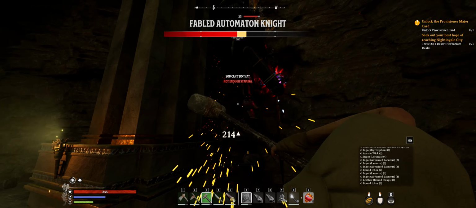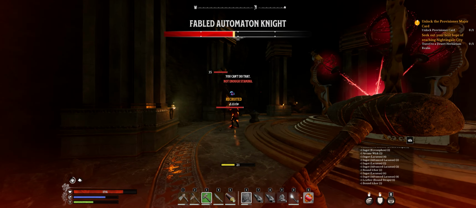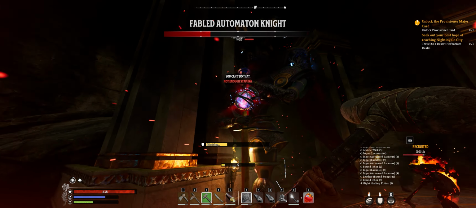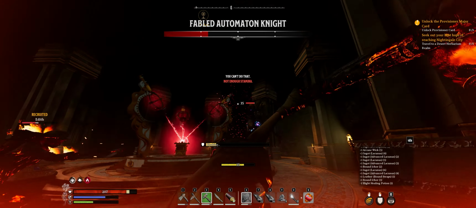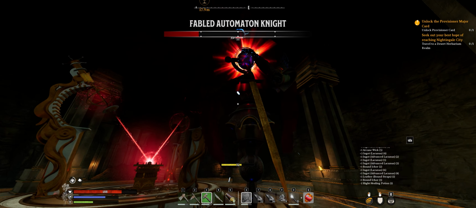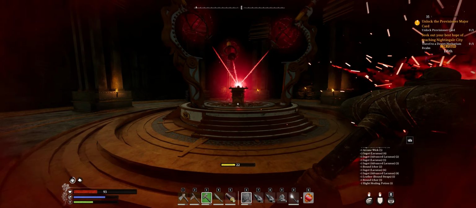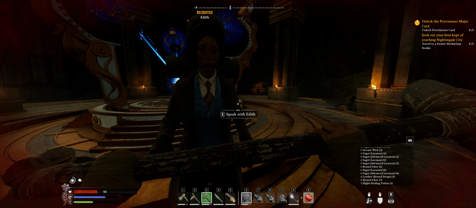Dummy. Oh shit, he kind of hits hard. Once you learn how to fight these guys, they're so much less intimidating. Oh shit, as I get punched in the face. There we go. Good work, Edith.